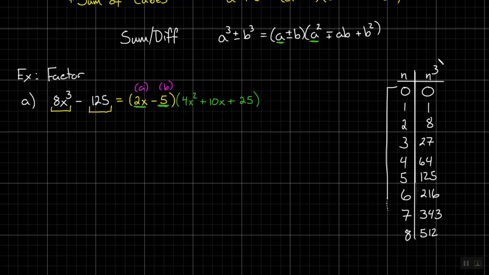Just so you can see, if you have trouble working out cubes, here's the first 8 of them. It's really the first 9, but that's okay. All right, now are we done? No. So why? So we're not solving, we're factoring, but we should always look. Does this piece factor any further? No. So I'm just going to rewrite it. The fact that we can't factor it further means it's a what type of expression, if it can't be broken down? Prime. It was prime, so we just came along.